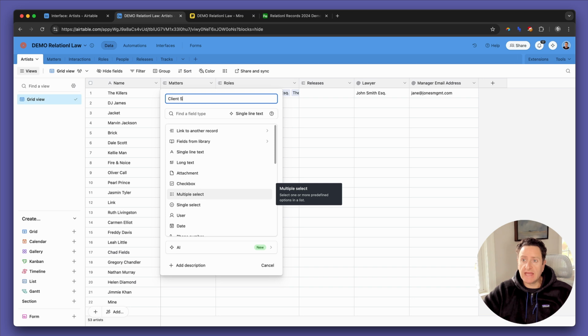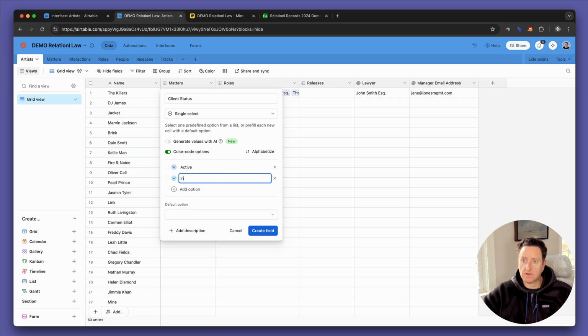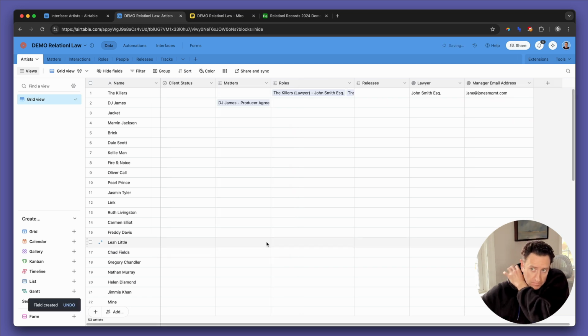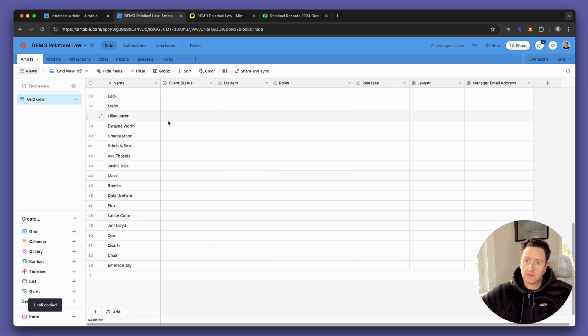So we'll say client status, and we'll have it be single select, and we'll say active or inactive, and then we'll say non-client maybe. So we'll take the first 10 here, we'll call them active. And then let's say these are non-client.